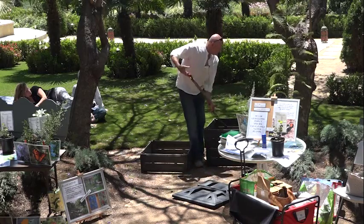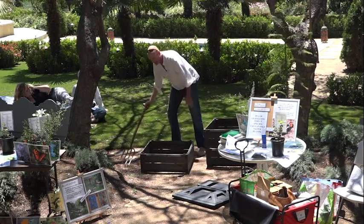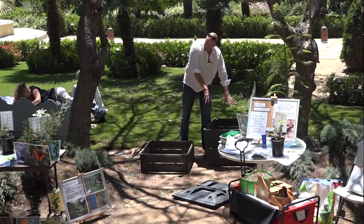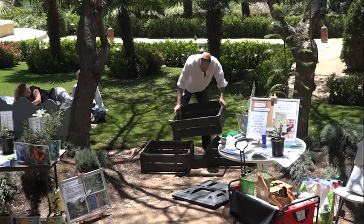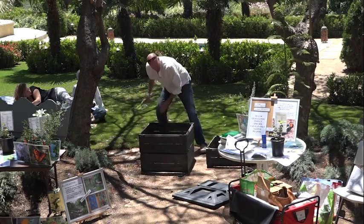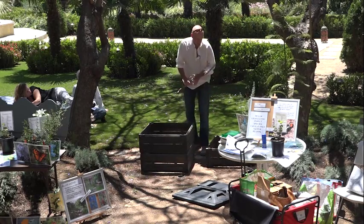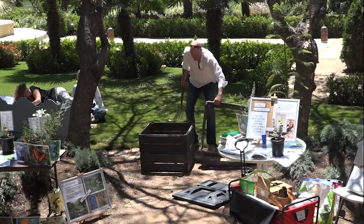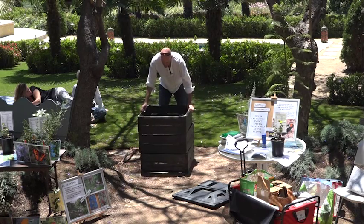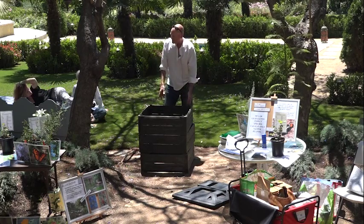I'll go in and I start mixing it and putting it on the other side. And this on top right here is usually dry because the water goes down to the bottom. Move it again. Again, whatever's on top here, I take it out, put it on top, mix that. And then finally, I put this one on top. And this one is probably really soaked with water because the water has drained down in there.